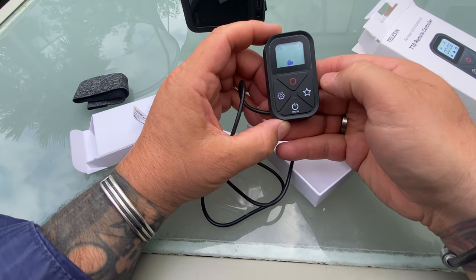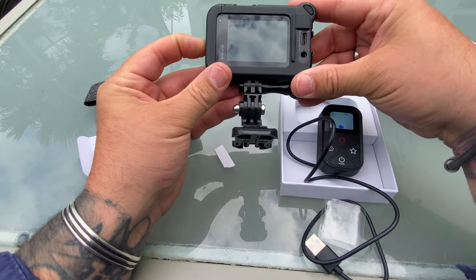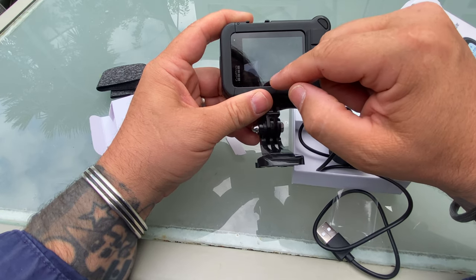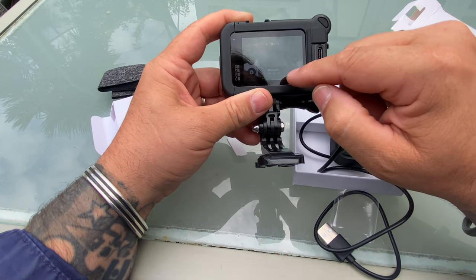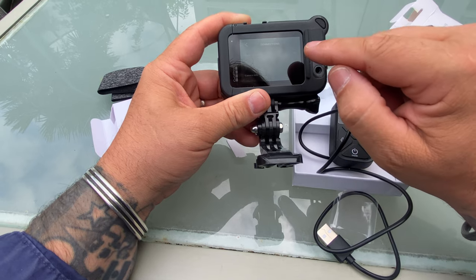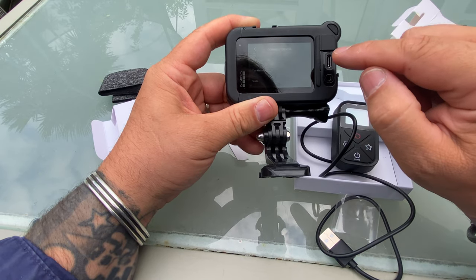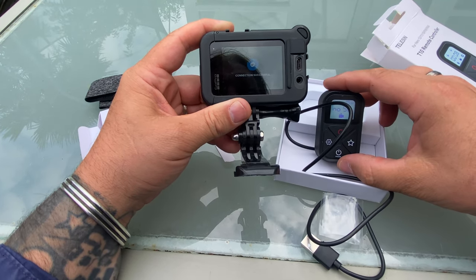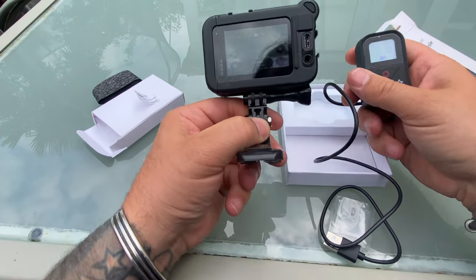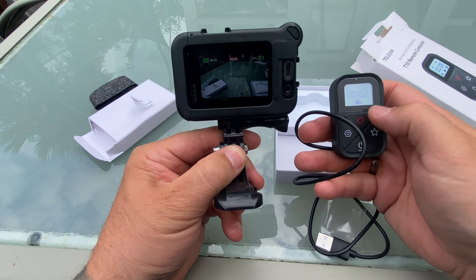Switch it on. Switch the GoPro on. Connections. Wireless connection on. Connect a device. Connect a remote. Quick as that. Let's see if it works. Yep, that's recording.